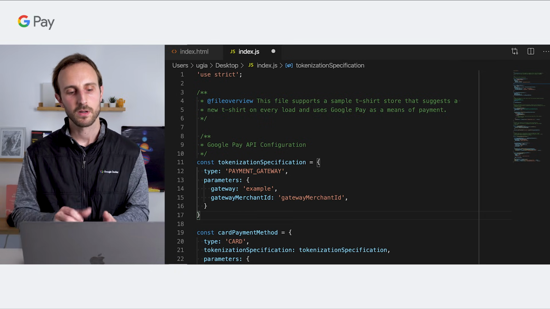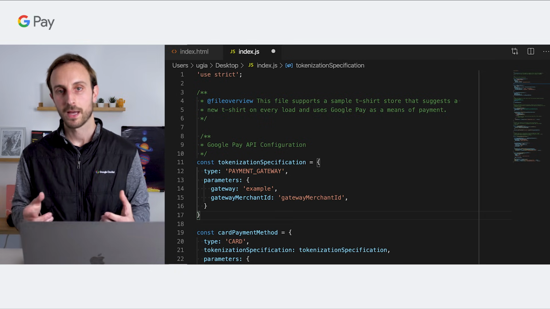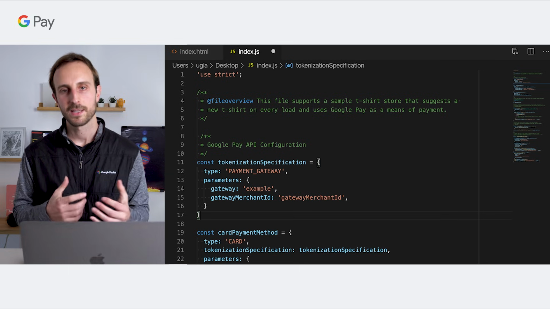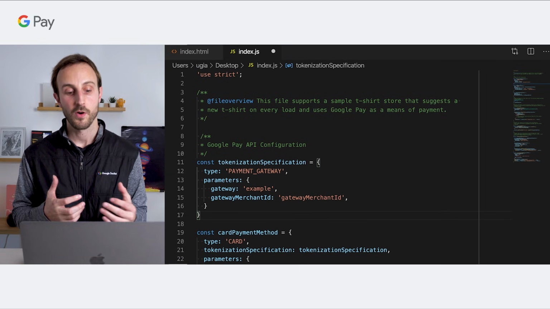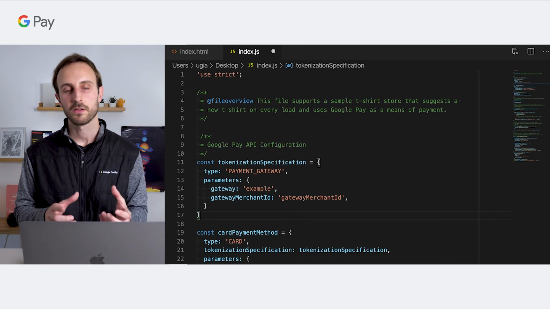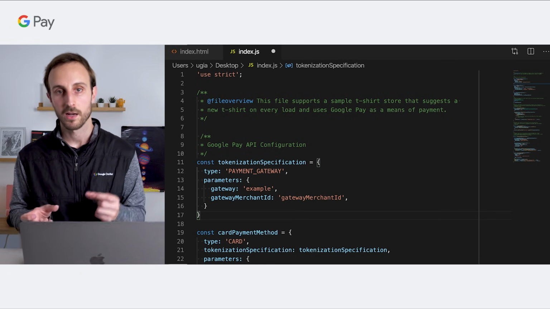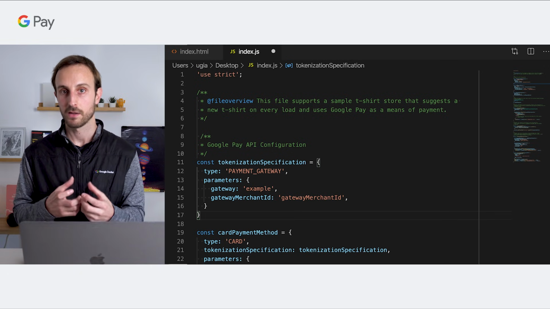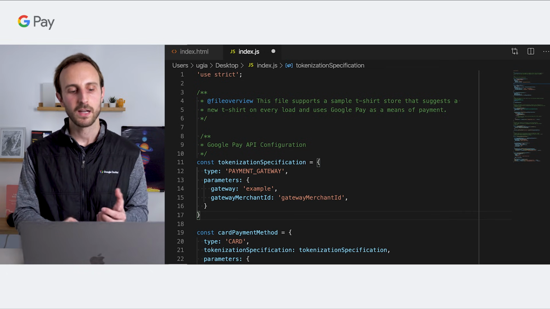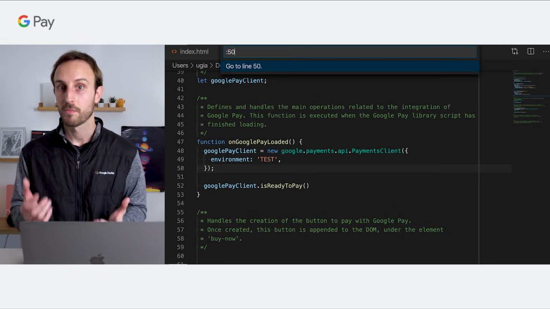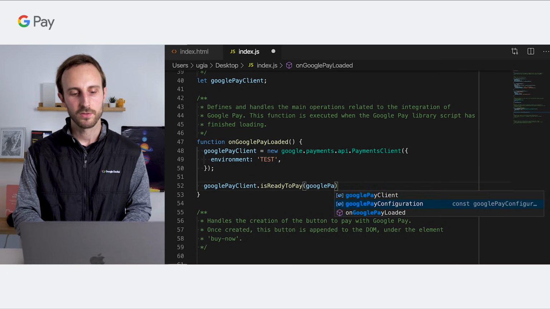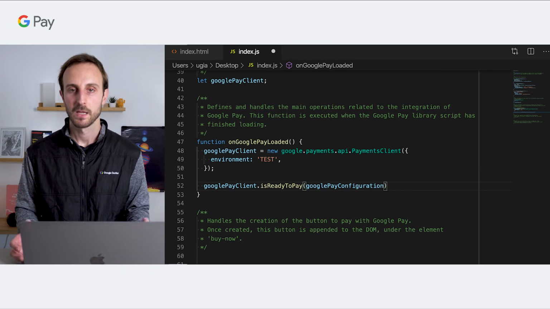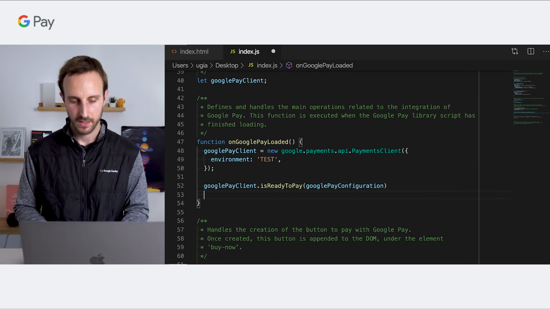So I define an object called Google Pay configuration that I'll pass to my isReadyToPay method that has the versions of the API as well as the allowed payment methods. Inside of those payment methods, I specified the networks and auth methods allowed on the credit cards that I'm taking. And finally, I included the information for my payment gateway. So all that's left is just passing that Google Pay configuration to isReadyToPay. And now with that, I should get a response.